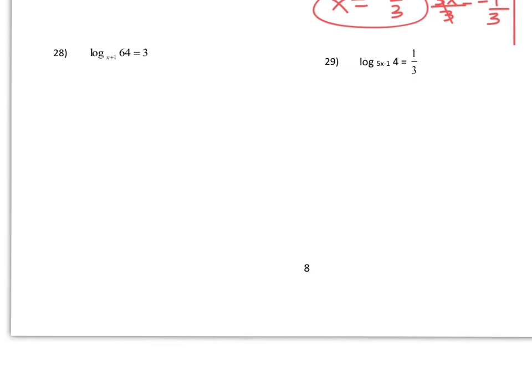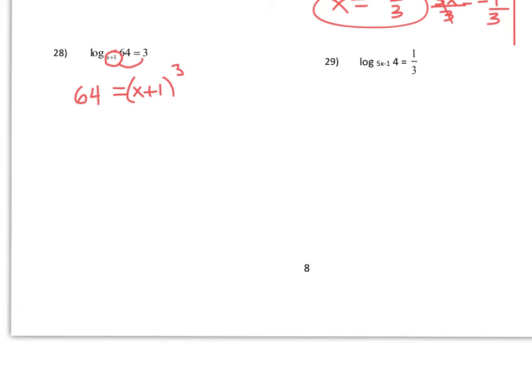All right, so we have two examples down here. We're going to do the same thing to start these off. We're going to circle the base and run the race. So when we do, this x plus 1 becomes the base on the 3. Put that in parentheses because we have to cube the whole thing. And then the log drops off and the 64 comes right down.